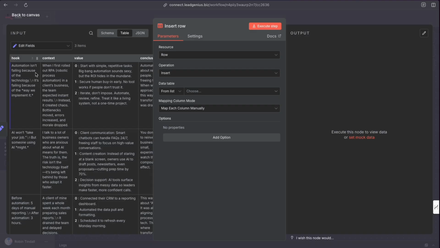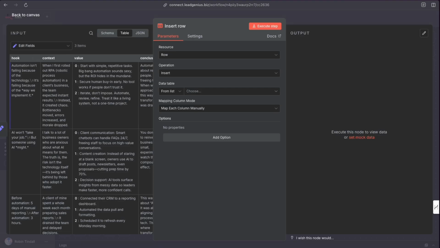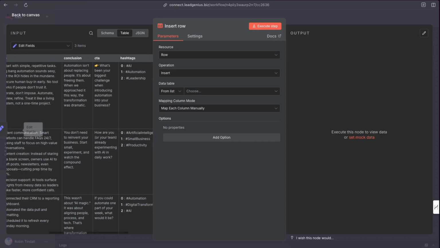What else do we need here? We need context. So we'll come back here and we'll add a column called context. Also, that's going to be a string. We need a column called value. Value, add column. We need a column called conclusion.